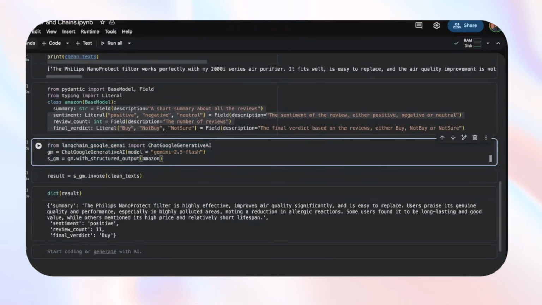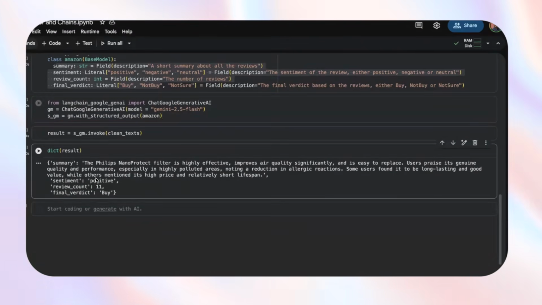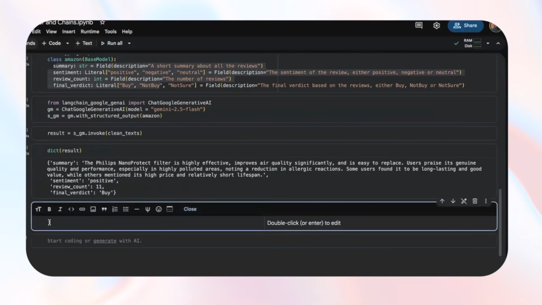But the main problem comes when you are working with those models where this kind of method is not available. So that is where LangChain has provided you some output parsers. And that is what we are going to talk about now. So now let's talk about the output parsers which are provided by LangChain. The very first output parser is the string output parser.